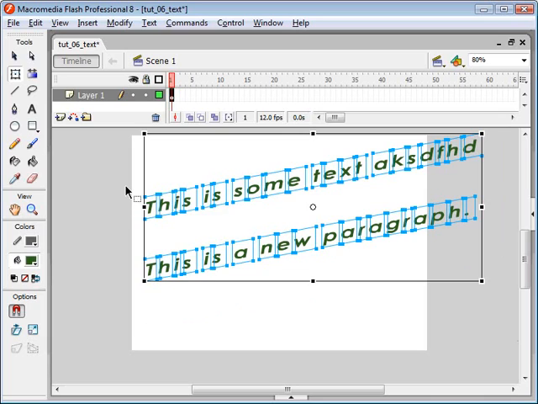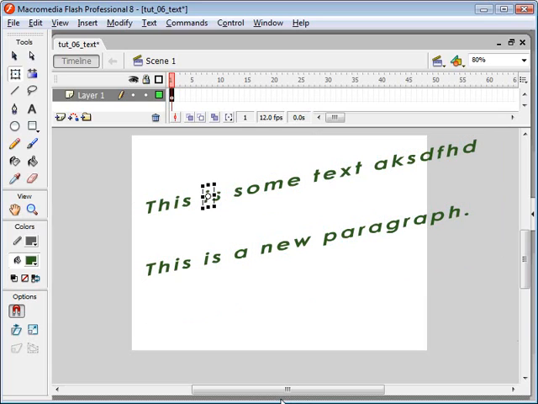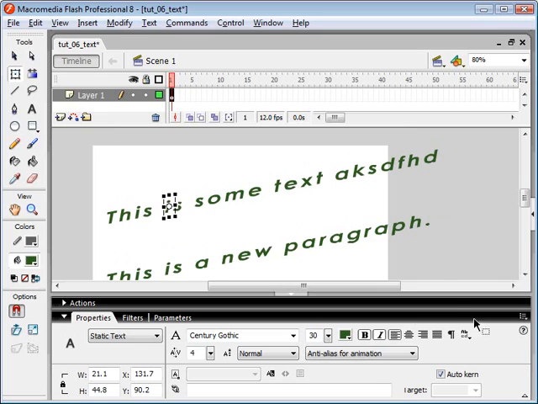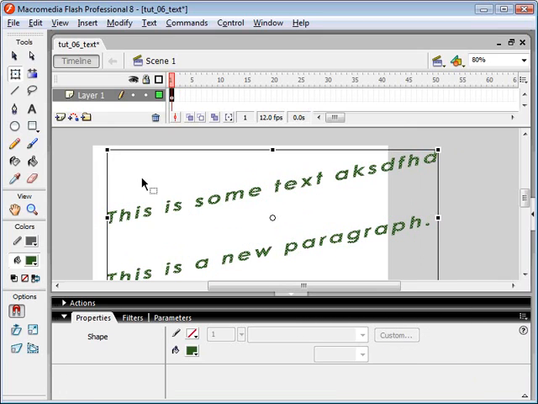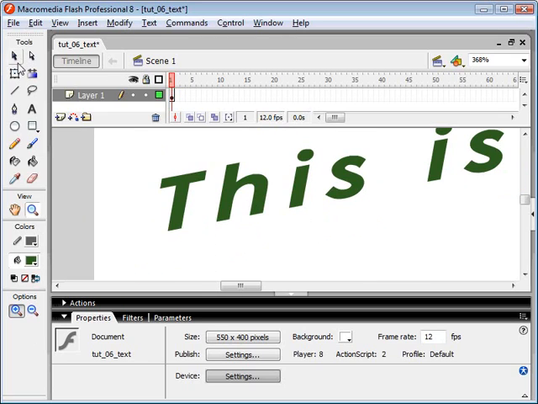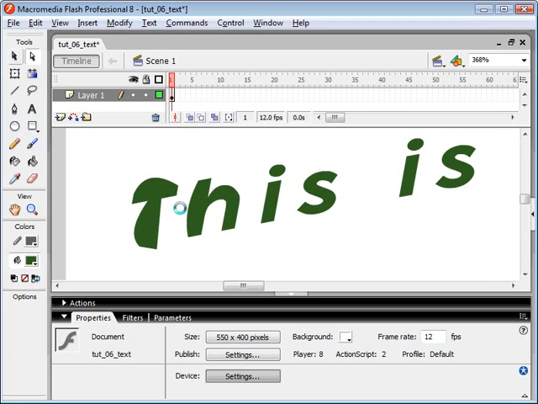Now, if you hit Control B once, now each individual letter is its own text box. But we want to actually convert all these to shapes. So you actually want to hit Control B twice. And once you hit it twice, now our text boxes are gone, and each one of these letters is its own shape. So if we wanted to make some changes to these shapes, for example, we want to change some of the lines, these are basically just vector lines now. And we can select the individual vertices or points here. So yeah, we've basically converted our text into a shape.